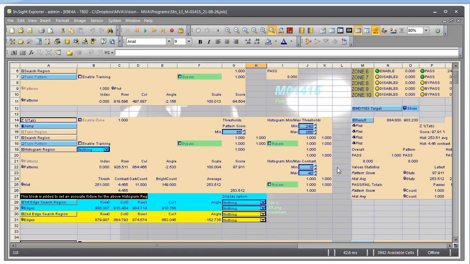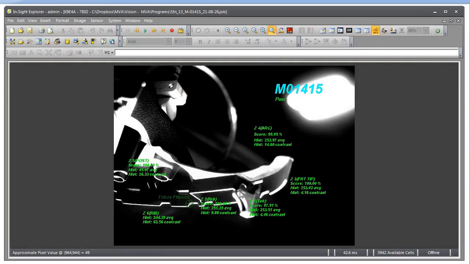This is the program area for interested area number 1. We call it inspection zone 1, Z1, right? This is the area for this tab.